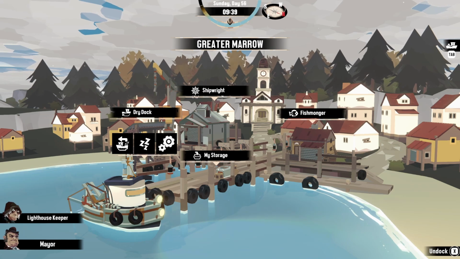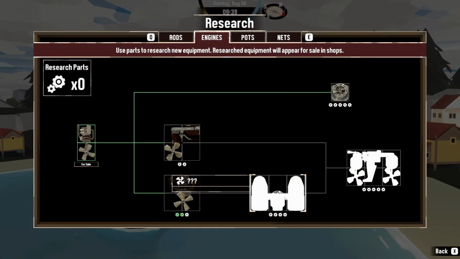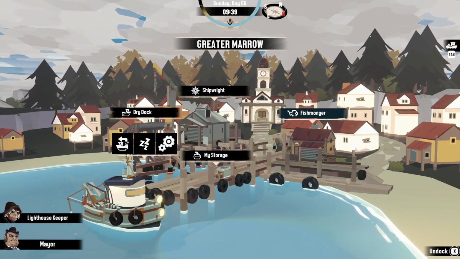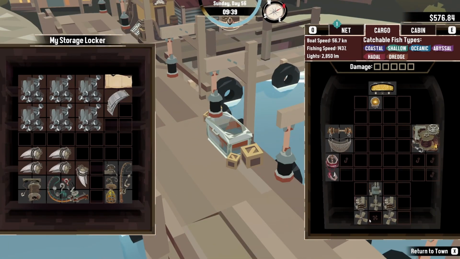But you know what? Wait, let me see. Nah, it doesn't even show you what you're working towards. I'm assuming that this one is going to be amazing. So you know what? Might as well spend the research points there, because the research is kind of difficult to get as well. Because I was hoping to put it here. Okay.